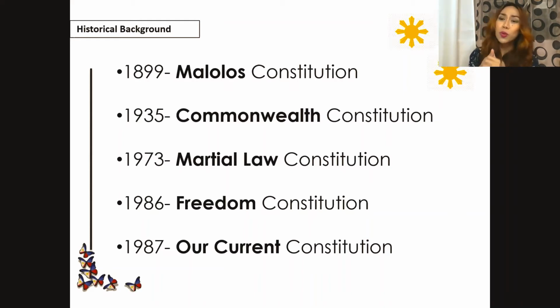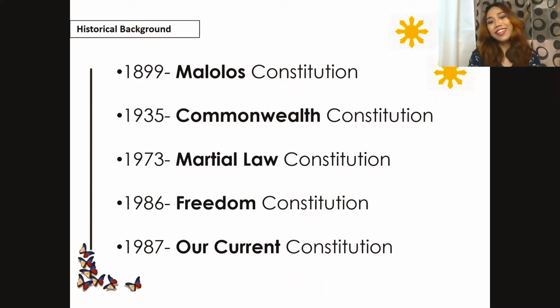So it was only during that time that we were free from any external control, and everything that we can do now is outside the approval of any country or any state. So that's actually our real independence on July 4, 1946. And it's all thanks to the Commonwealth Constitution because we were able to show again that we were really ready to become an independent nation.